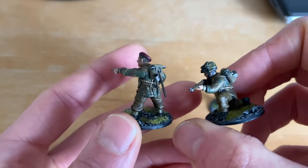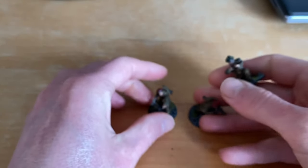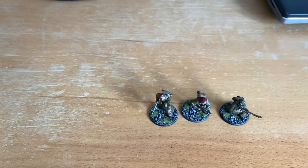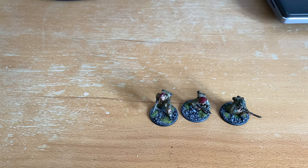I have to admit, I think these are looking quite good, and I'm looking forward to painting up the rest of the squad. But as tester miniatures, I was quite happy with how they went. I think that is the colour scheme and the basing scheme that I'm going to go with for them as well. So I'm really looking forward to getting these guys painted up a bit more and brought to the battlefield.